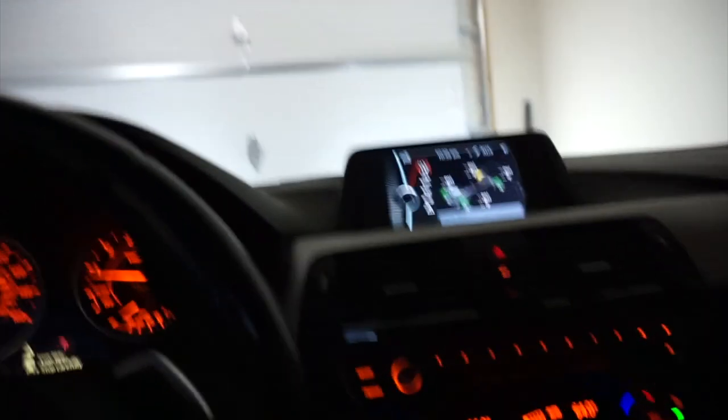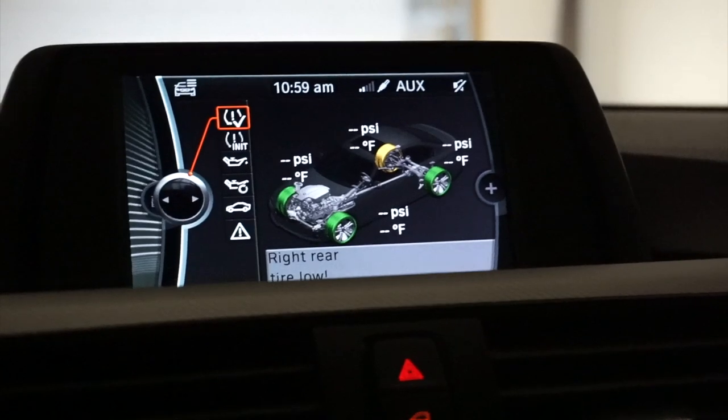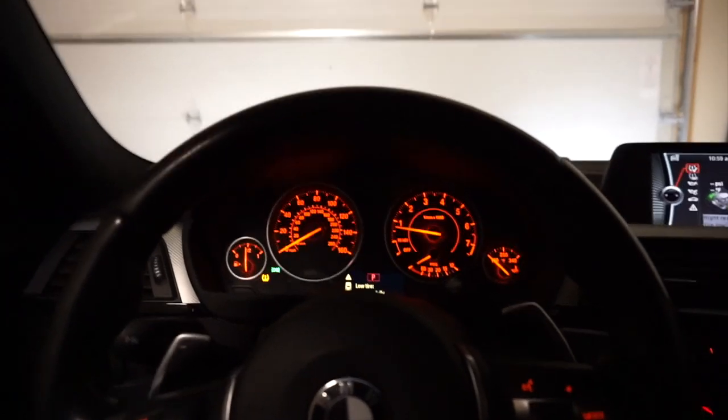I think it's my camera that doesn't pick up how good the car sounds, or it might be the limiter on the car — it won't go over 3,000 RPM in neutral. If the car is in neutral you can't rev it over 3,000, so it has to be in drive mode or moving on the street. First I'm gonna pump some air in the tire because it's pretty low — I can already tell because the car is tilted in the back.